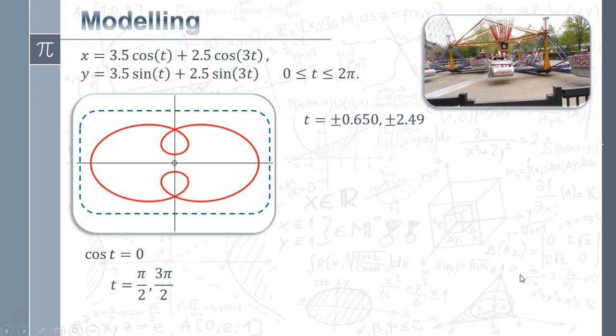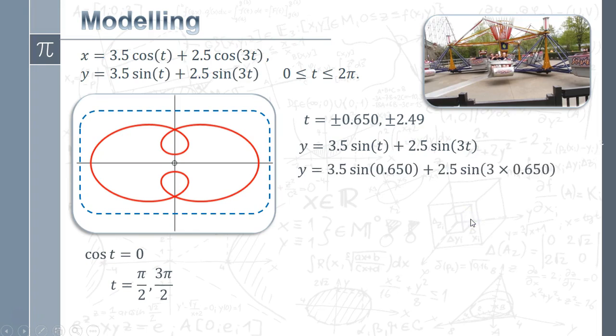So let's take our value of t. We don't need to do all 4, they're going to be the same. So let's take just the 0.65, put that into our equation for y, and there we go. There's our distance. So now, the final bit we've got to do is tidy the whole thing up and think about this issue of this 1 metre gap that we need between the barrier and the cars, and think about the question asked for the dimensions of the enclosure.